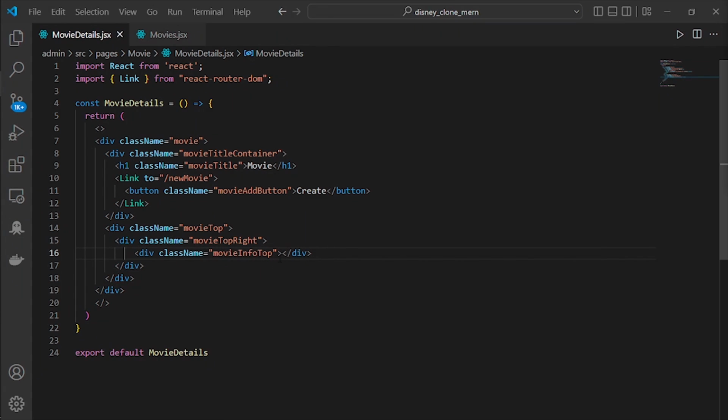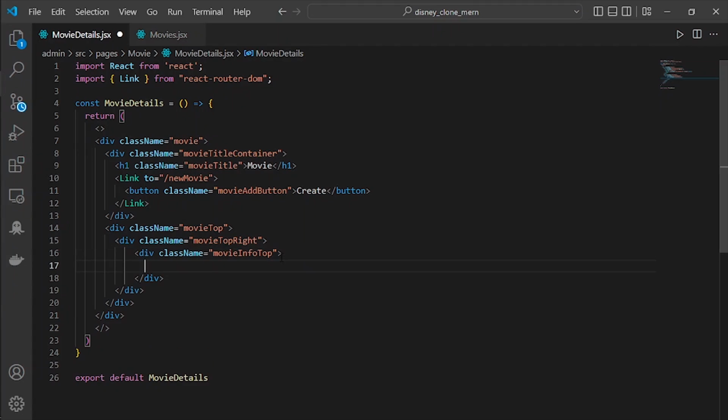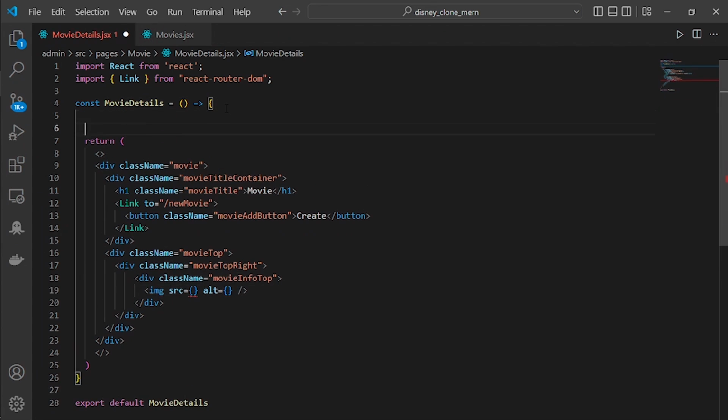After this I'm going to put some image inside of this movie info top. That's going to have a source, where the source is going to be some dynamic data that comes from here.